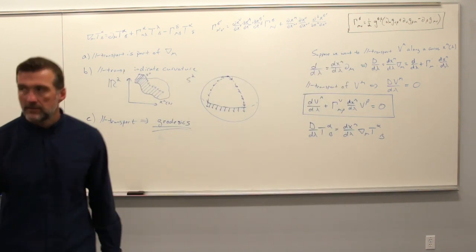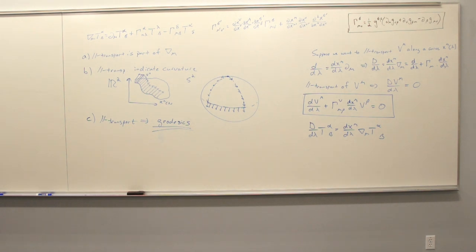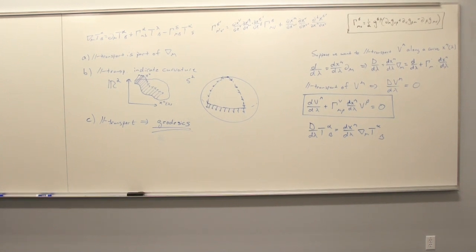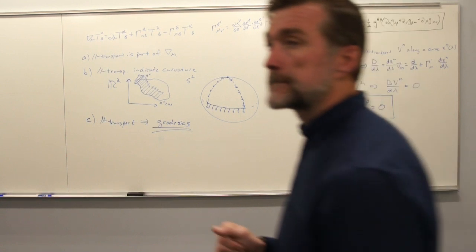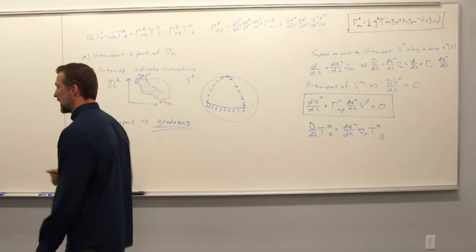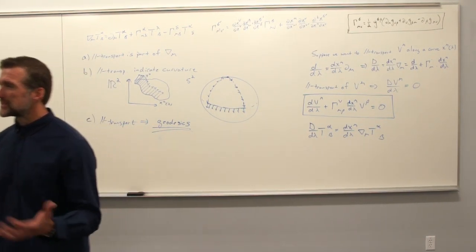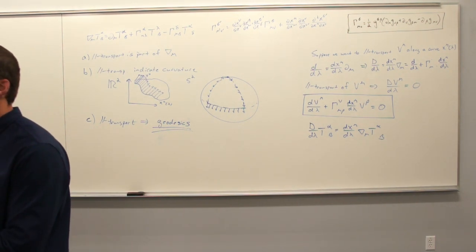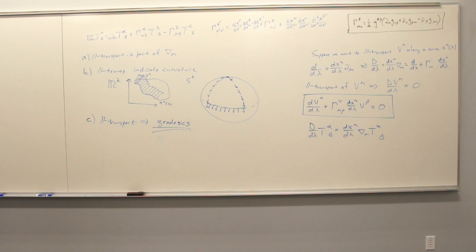Thanks, you guys. You got a question? Yeah, just briefly. We say that we want the vector to stay parallel to itself. Yes, as best it can. Is that the same as saying it has to stay parallel to the connection point? Well, what direction does the connection point? It's not a tensor, it's a three-index object.